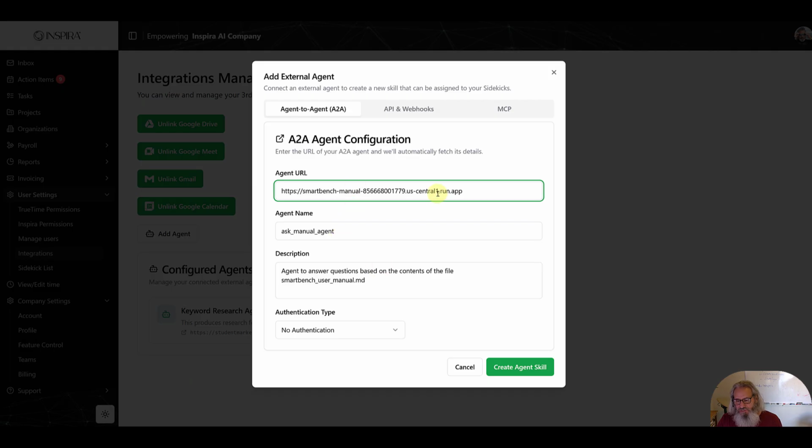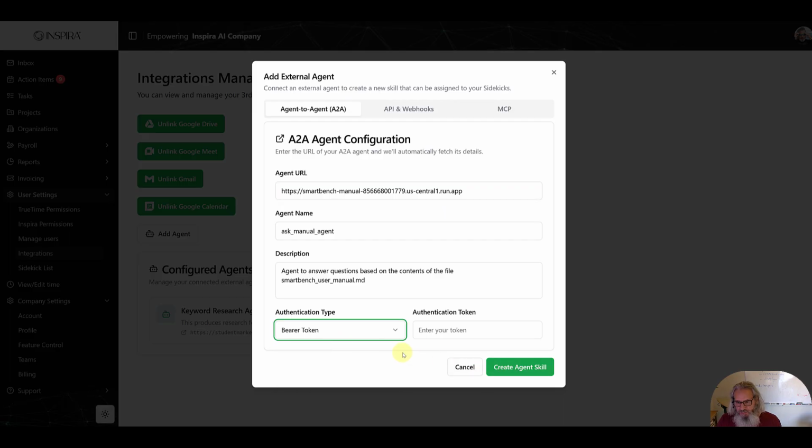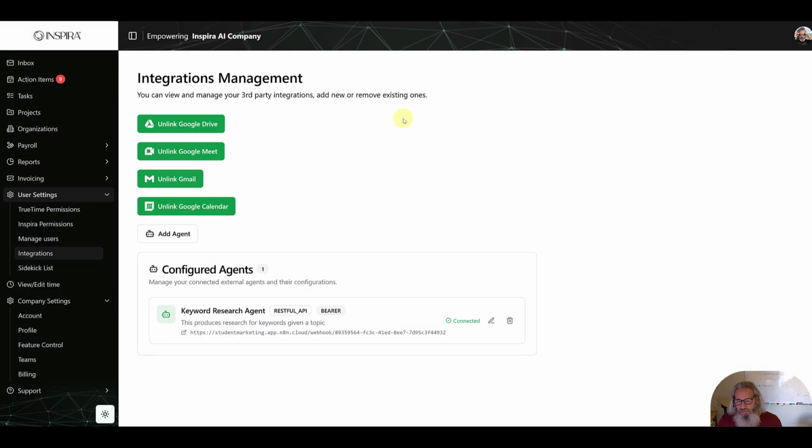And adding this right here, you just add a bearer token and create the agent skill. I won't do this right now, but you create the agent skill, and then your sidekicks can get access to it selectively. They still have to be authenticated or authorized to use the skill. So if you had skills like a payroll skill, obviously you wouldn't want to give that to everybody. But we have a payroll skill built into the system, and you can delegate payroll to the sidekick, and it'll do several hours worth of work in literally minutes. So it's really quite remarkable.